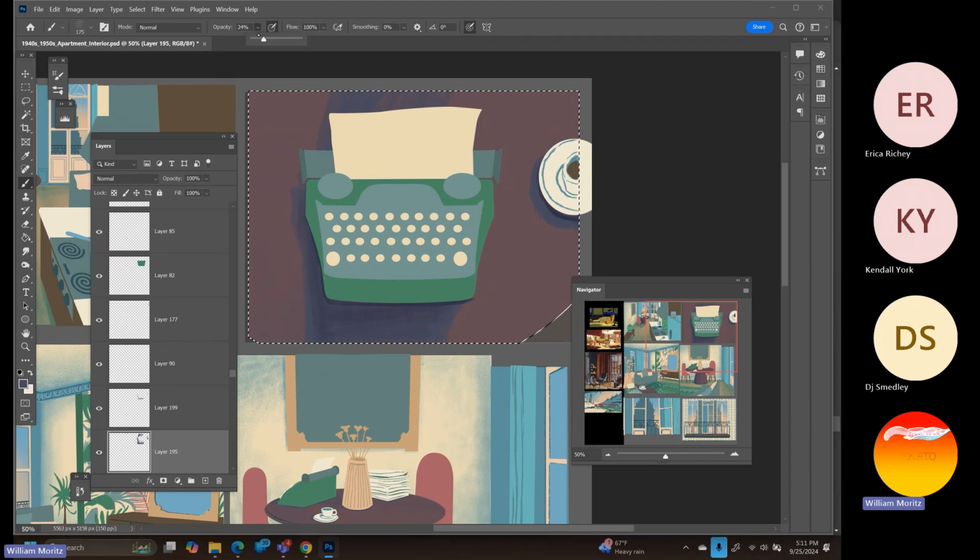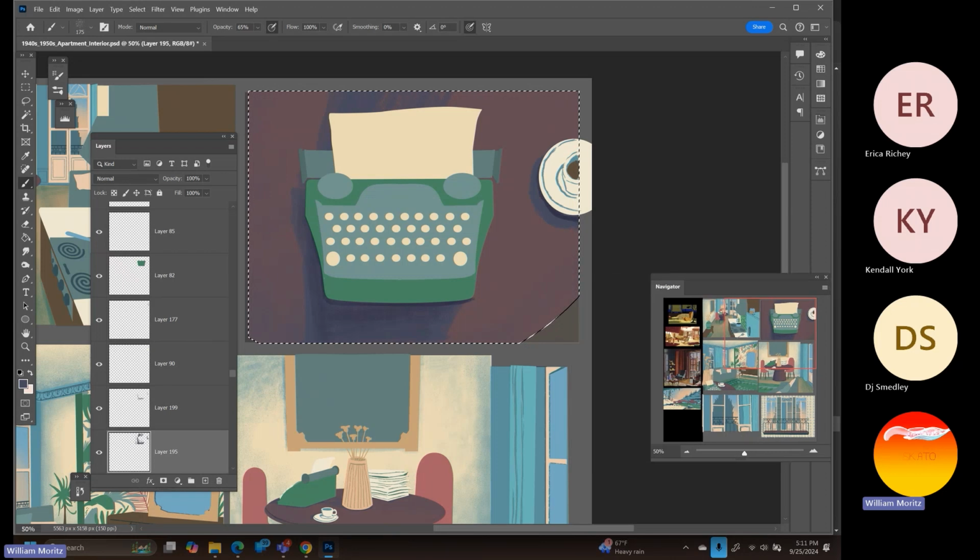At 24%, I want to go up from there. 65 will work. Can barely see it, but it will visually make a difference as we start to zoom back on this shot. And again, I'm just creating a gradient across here.